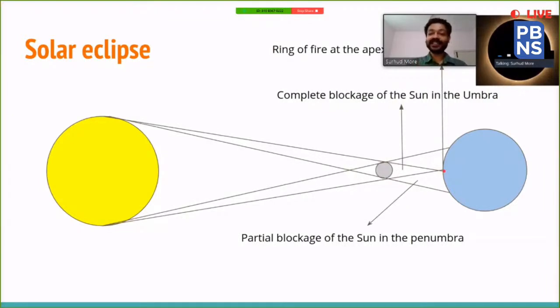And so at this point of time, the moon is going to mostly block out the sun. The region around the sun which remains is very, very tiny. Okay, and so this can give you an appearance of a ring of fire as well. And so that's very, very special. It requires a lot of fine tuning. It requires the moon to be at the right distance, and you to be present at that particular location as well.